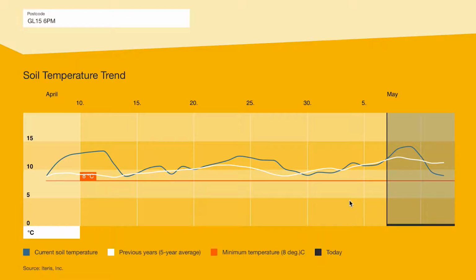So if you drilled your maize crop 10 or 14 days ago, and you may be looking at that crop and saying, I think the emergence is a little bit slow, referring back to this graph will give you a pretty good handle on why that may be. If, on the other hand, you can see your crop is already at 2 to 3 leaves and is really starting to grow at some pace, you can refer back to this graph and also recognise the trend versus the 5-year average, which may actually be quite a lot higher.